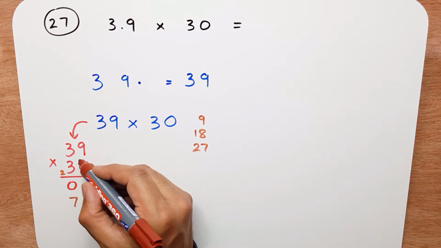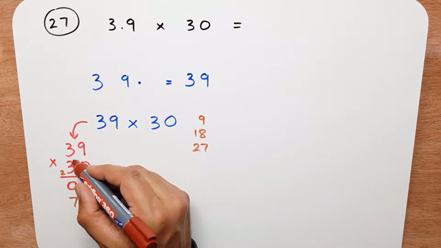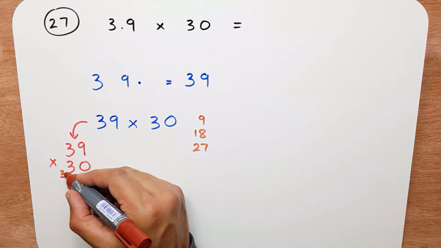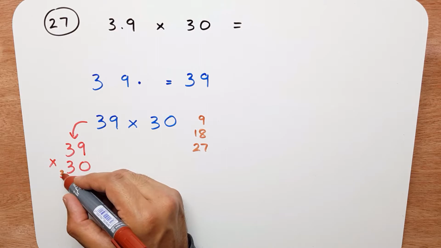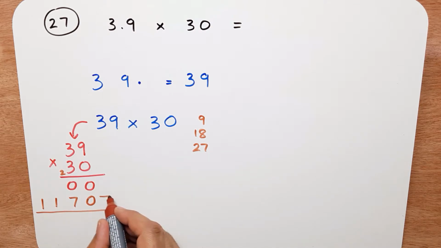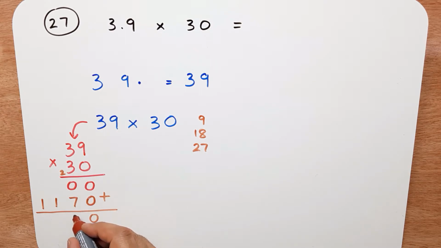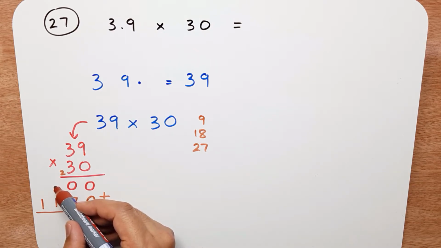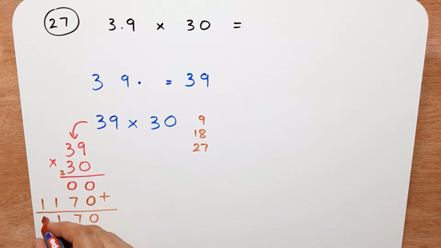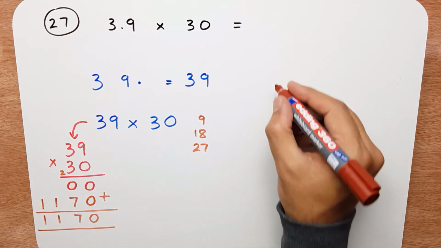So I've done 3 times 9. Now I'm going to do 3 times 3. And I know 3 times 3 is 9, plus this 2 that we've carried over makes it 11. And I can write that 11 straight down in 2 columns because I've got nothing else to do. Now I simply add these two. So 0 add 0 is 0, 0 add 7 is 7. There's nothing there, so it's nothing add 1 is 1. And the same again, there's nothing there, so nothing add 1 is 1. And this is my answer so far. So let me write that here.